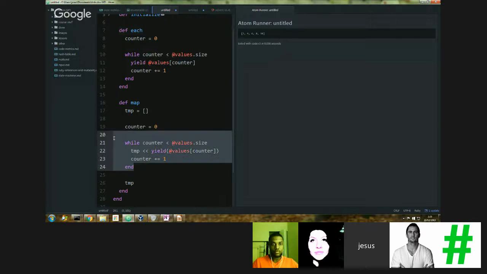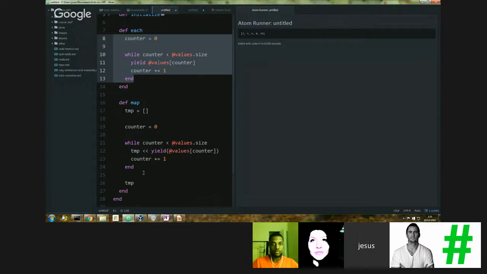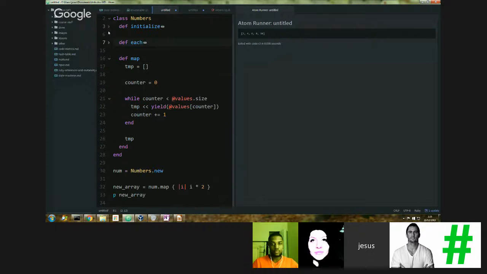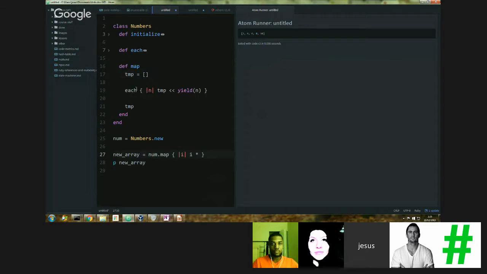You can see this and this are exactly the same. So we don't have to do that. We can simply call the each method and then do whatever we need to do with it. In this case, save it into a temporary array, and then we return the temporary array. So that's the map method.